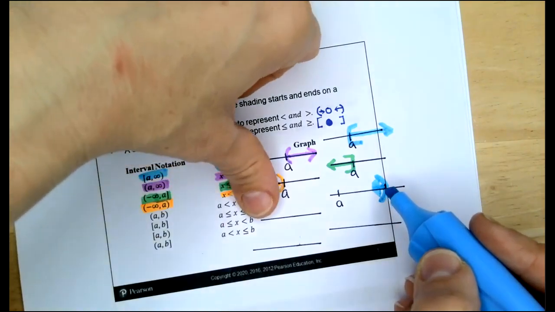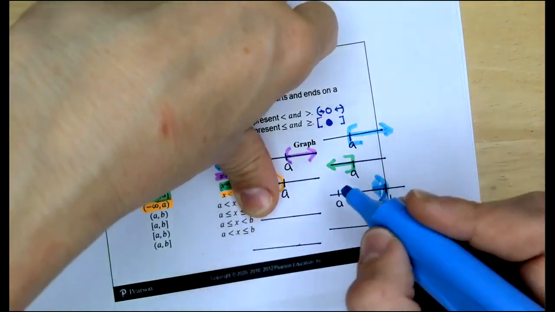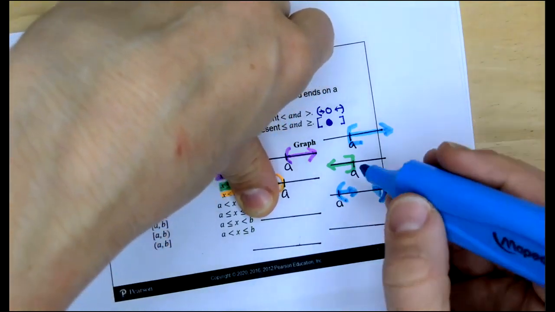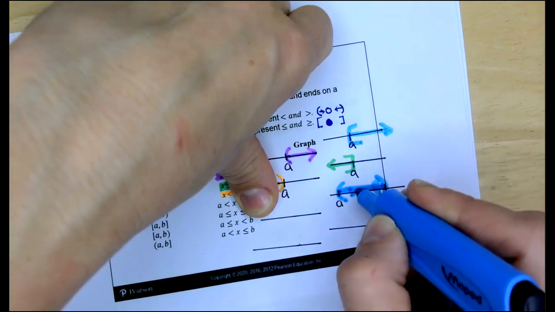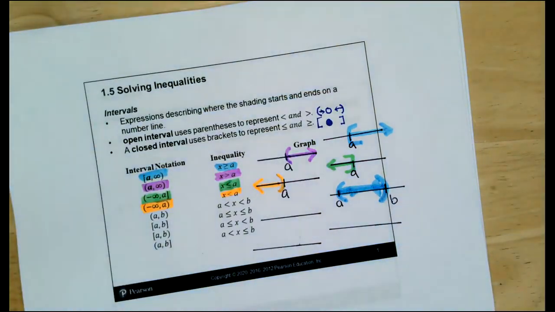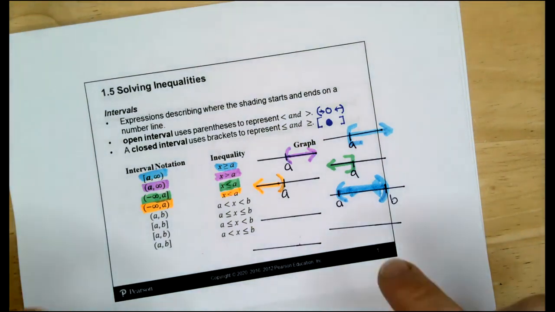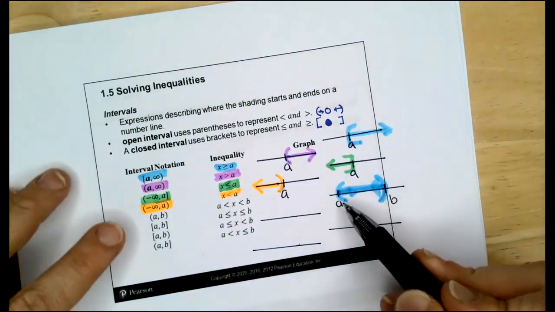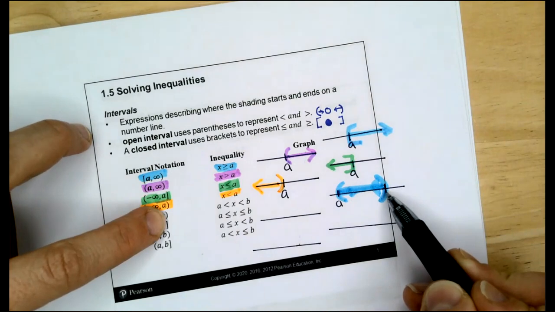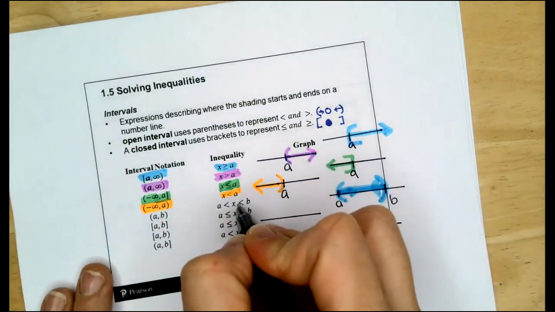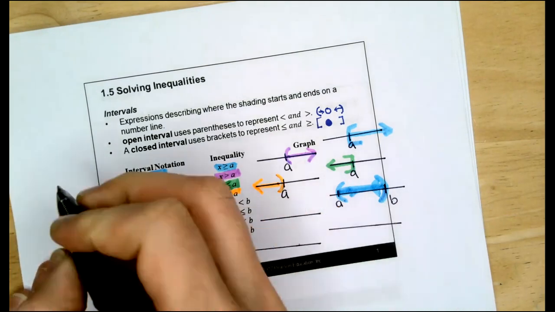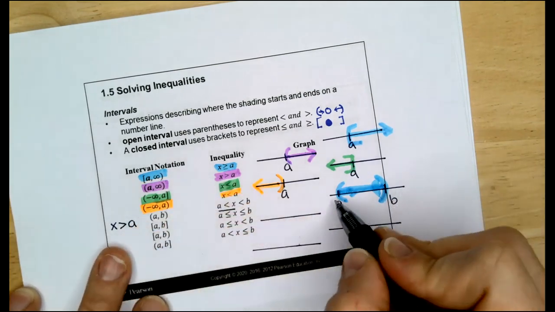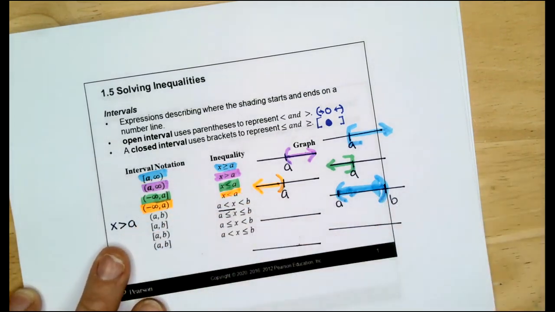Good. Here, I'm going to read it backwards. X is greater than A. Good. And then I just say this goes forever in this direction, but this goes forever in this direction. And when they meet, they stop each other, right? The arrow going this way is stopped by the B. The arrow going this way is stopped by the A. So what we have is it begins at A and it ends at B. Okay. You're also welcome to rewrite this part as X is greater than A, and A is less than X. Okay?